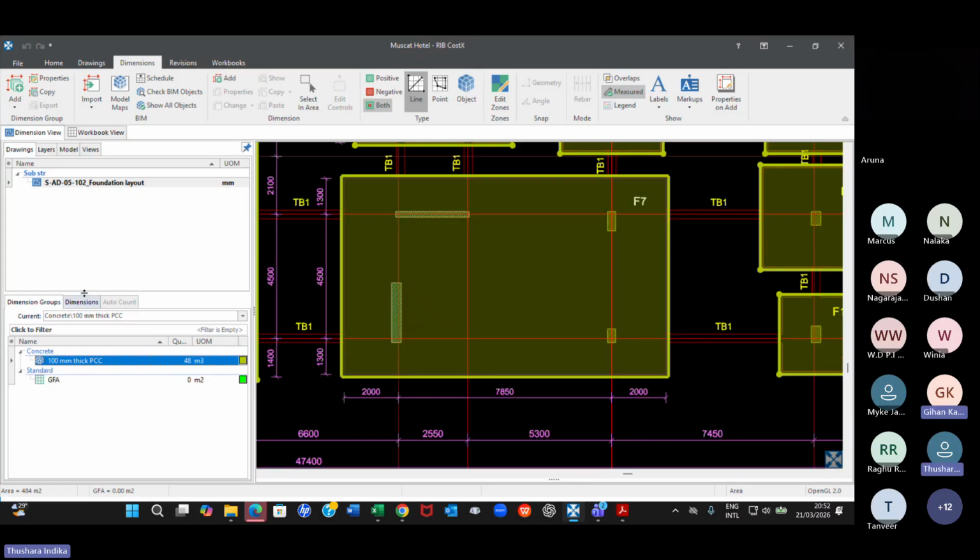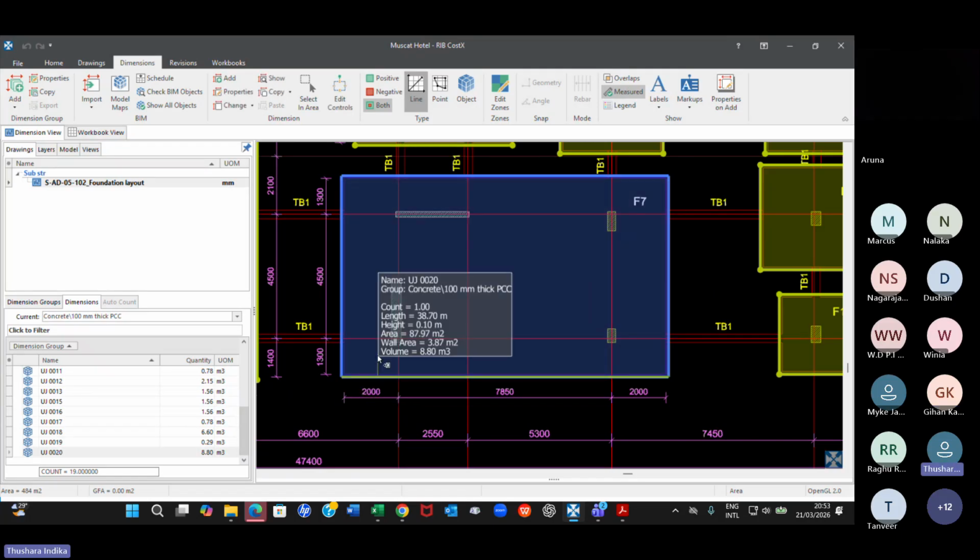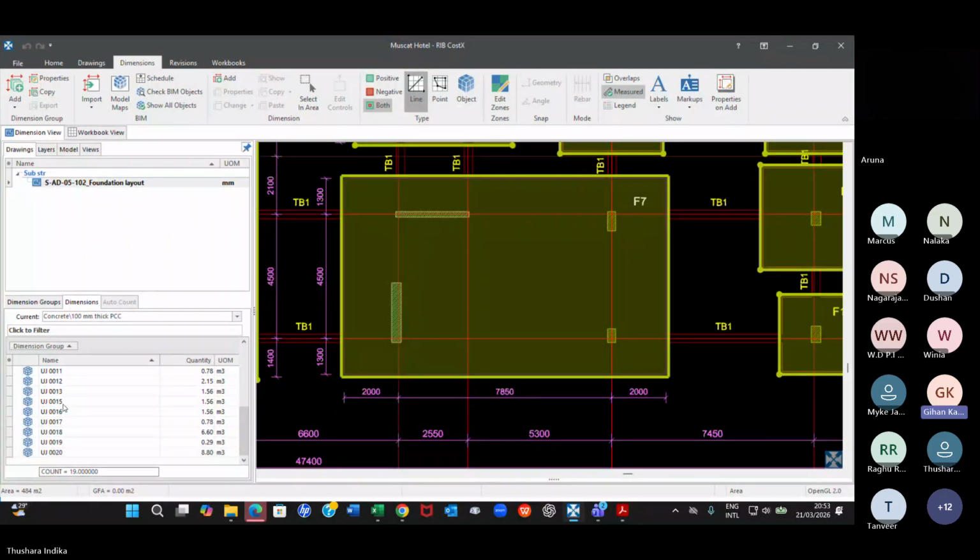Right, we are back to 48. So delete one of the items from here, dimensions, and then add it back.